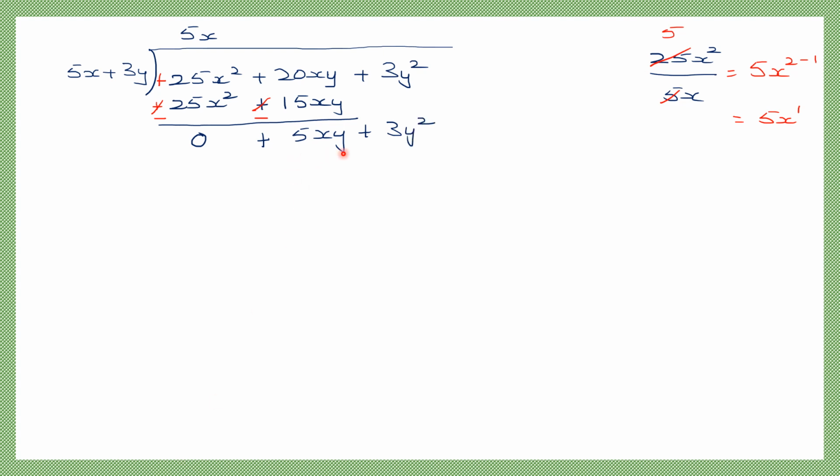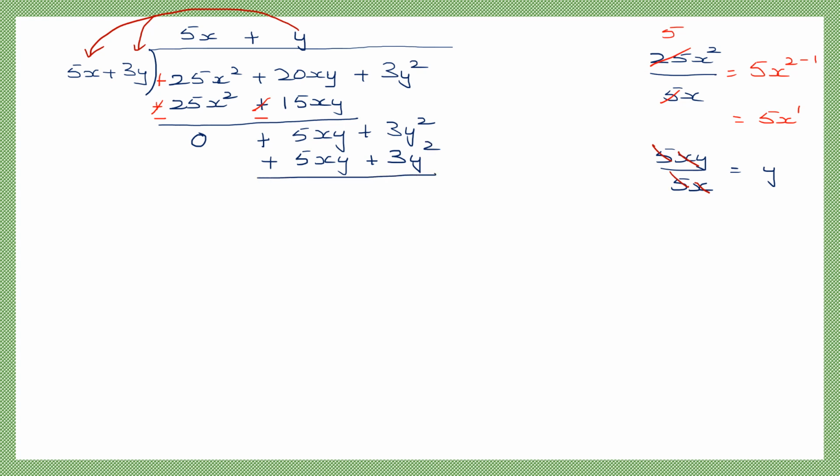Again, take the first term of the dividend, first term of the divisor. Let's divide the two. So 5xy divided by 5x. So here we're going to cancel the 5's. We're also going to cancel the x. So what is left is y. That is simply plus y. Now with this y, we are going to multiply 5 into y into 5x. So the number is 5. X into y is xy. The sign is plus. Now let's multiply y into plus 3y. Plus into plus is plus. 3 is the number. Y into y is y square.